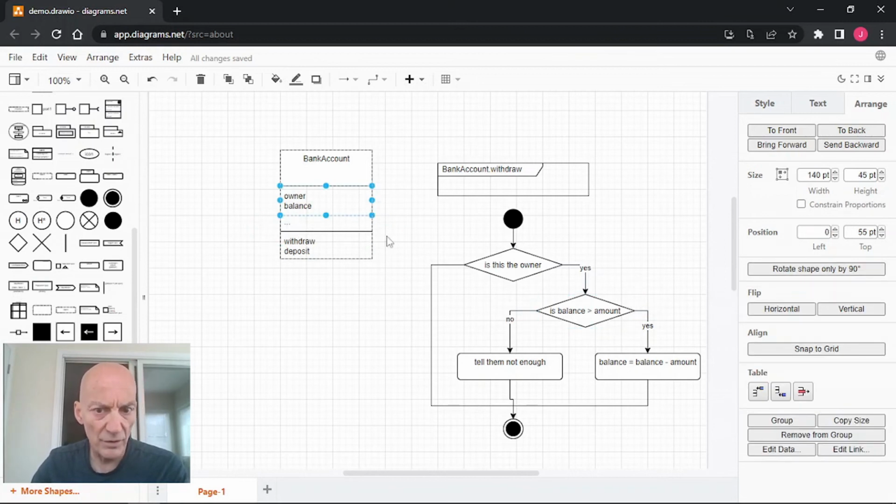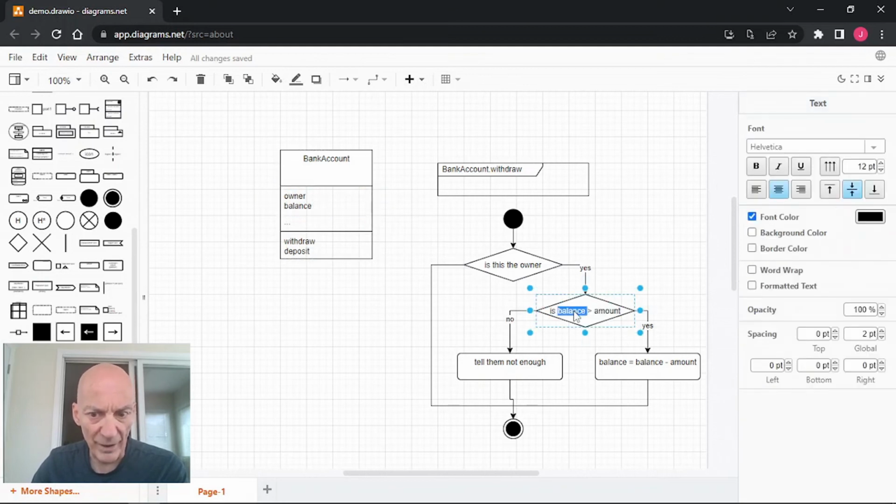So this bank account is going to have a value for balance, just like owner up here. When we're saying, is this the owner? The value of this is going to be the actual bank account object that called this. That's going to bear more discussion. But that one's defined. When we get down here, the amount isn't defined.